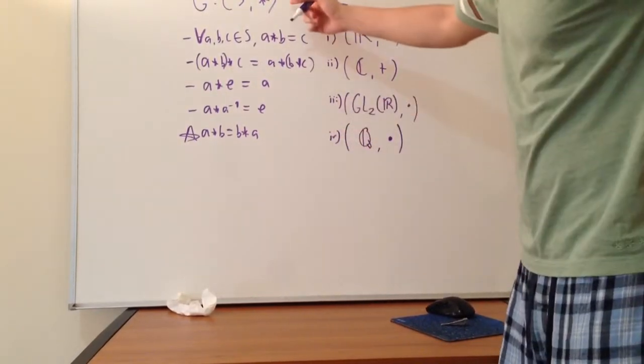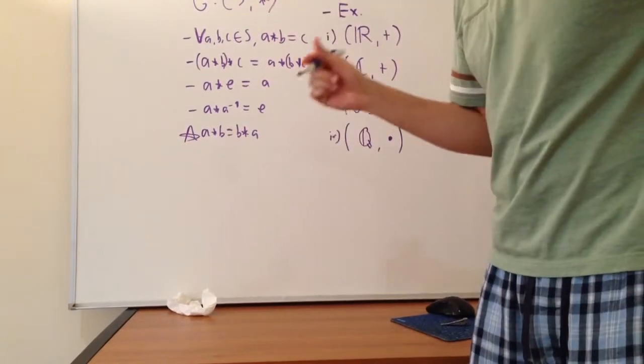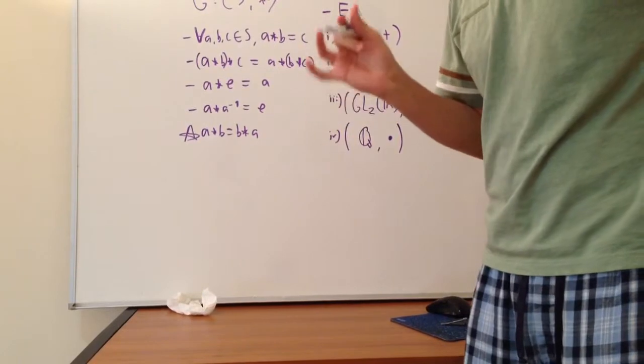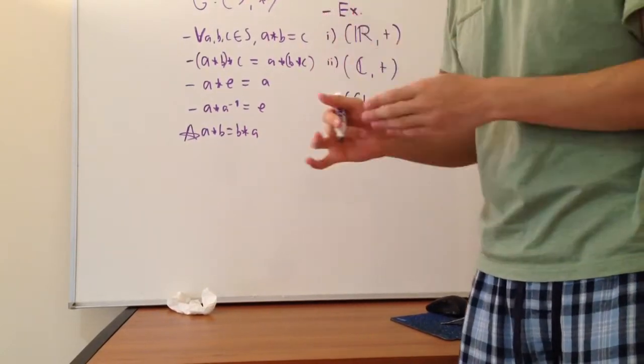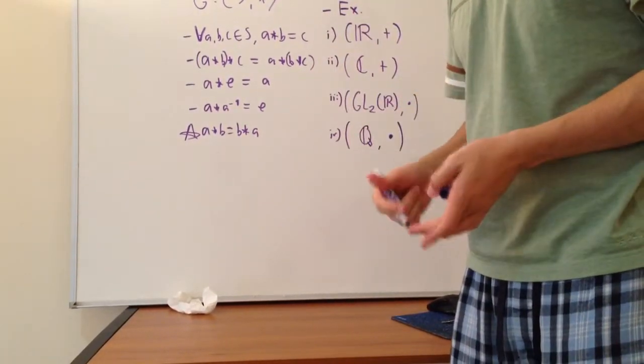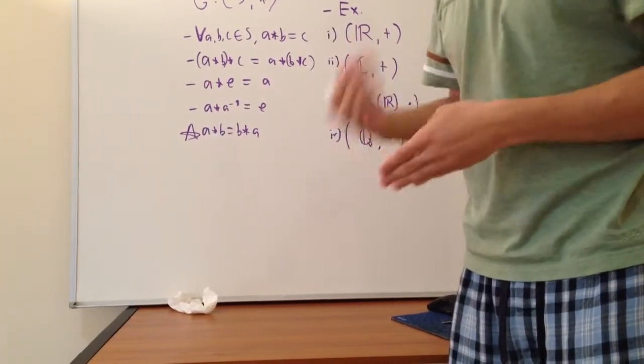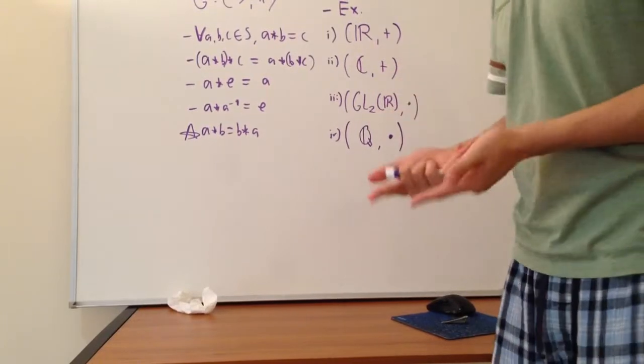So a group is a set with a binary operation, and that's a very abstract notion. So what exactly is a binary operation? Well, it's something that takes two elements like A and B and gives you a third one. You can think of it like putting two coins in a machine and getting one coin out. That's the idea of what's going on.